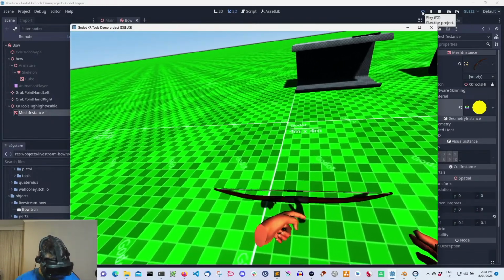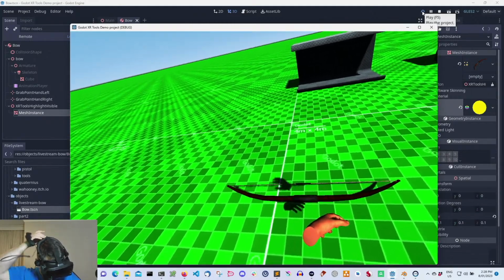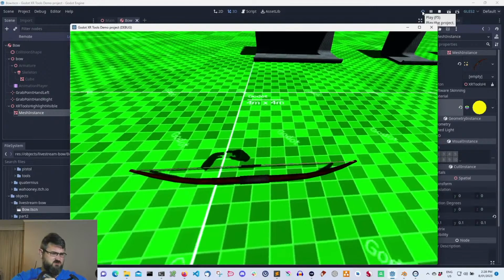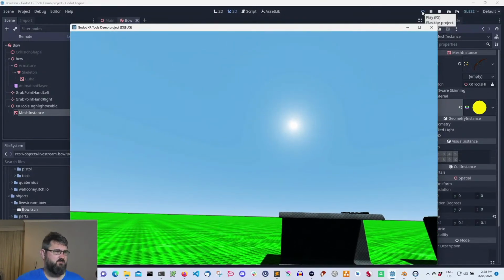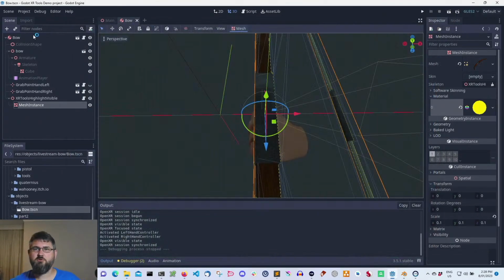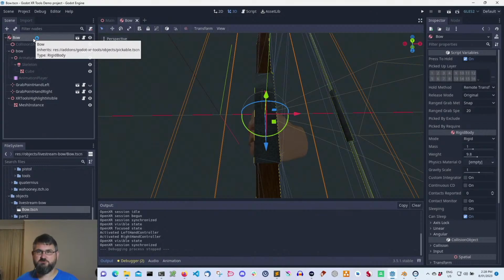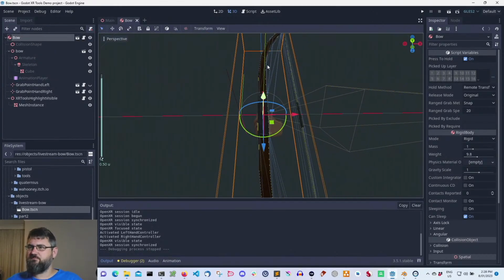It's really funny how the bow wants to lie like that. And we can actually deal with that really quickly. That's because our center of gravity is determined by the position of our rigid body.